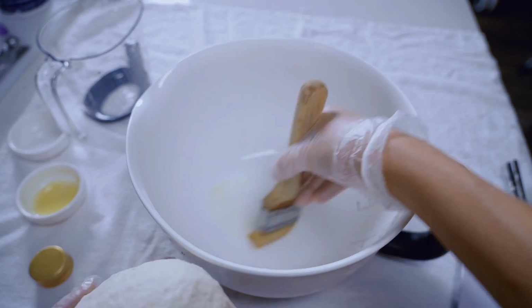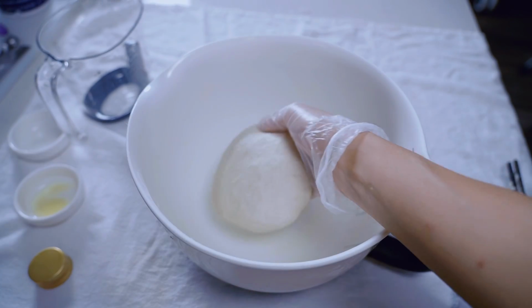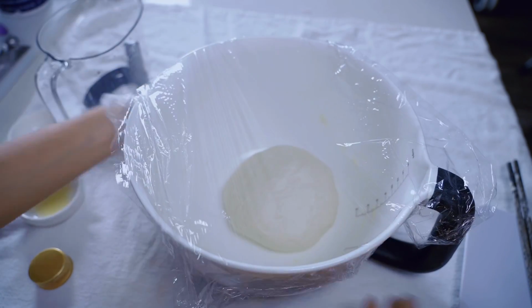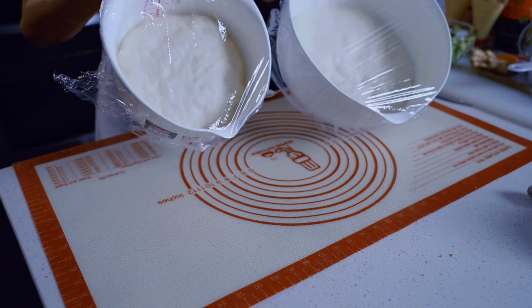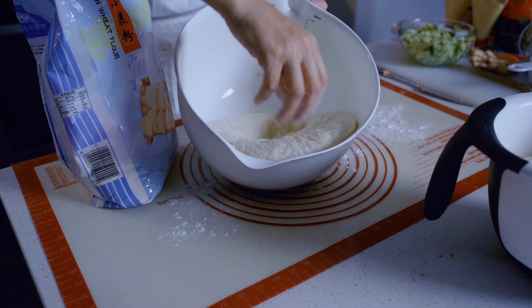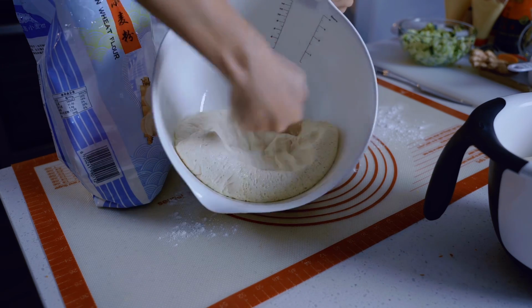Then don't forget brush some olive oil, then rest the dough in there, cover it up on the side. This on the side for 40 minutes, double in size. Then get some flour on the surface. We punch the dough, punch. Ooh, so soft.